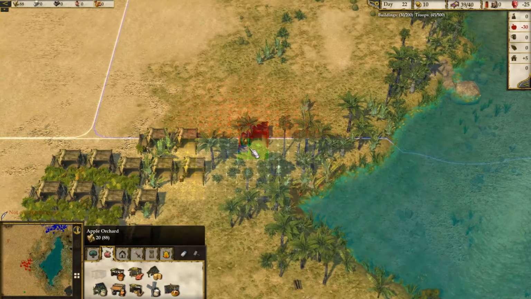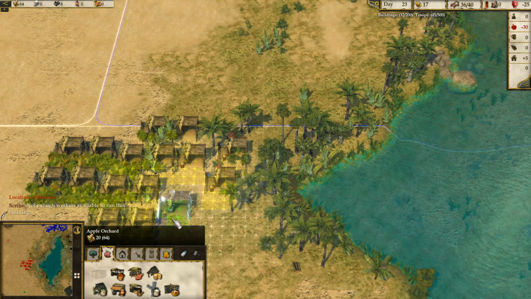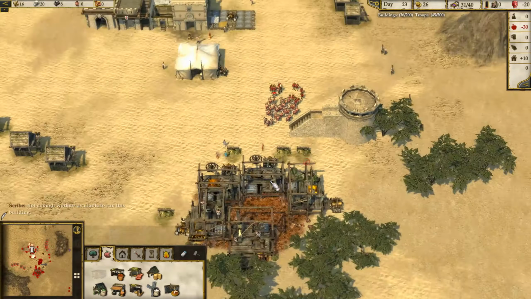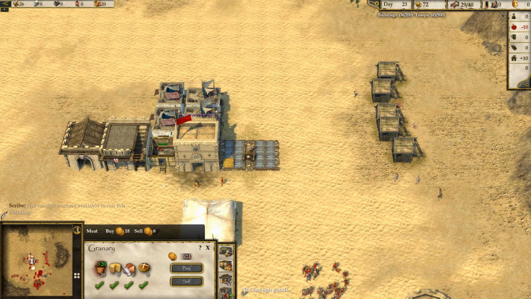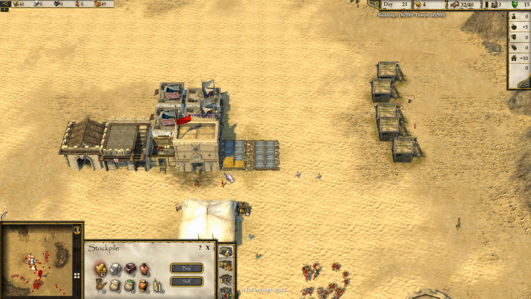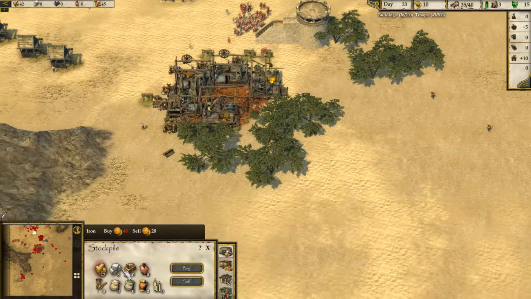Now let's move on with another apple orchard. Can't place here. Not enough workers available to run this building. Nicely done. Okay, good. Not enough goods. All people are leaving, of course, because I have no food. Damn it. Not enough gold. Our granary stocks are growing. We should be fine now, I think.